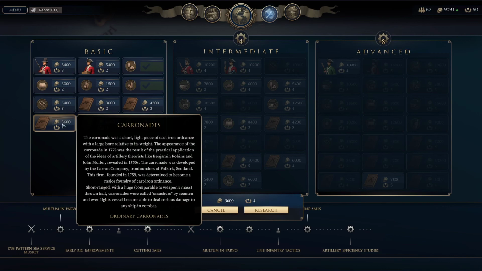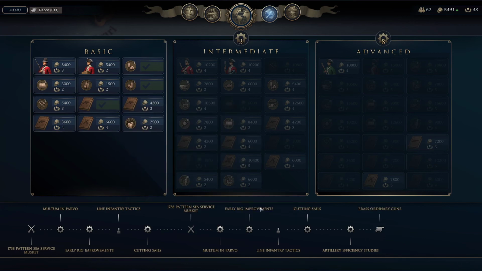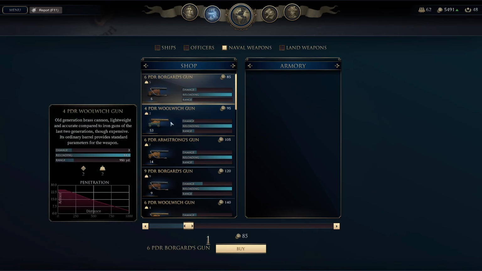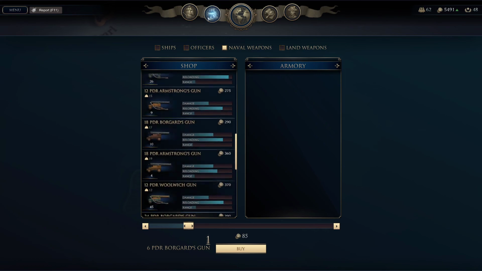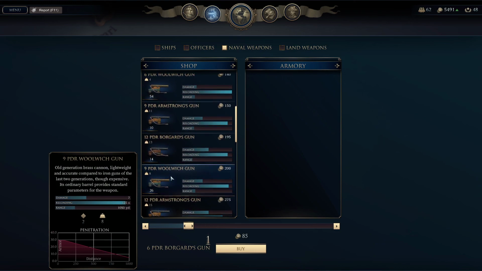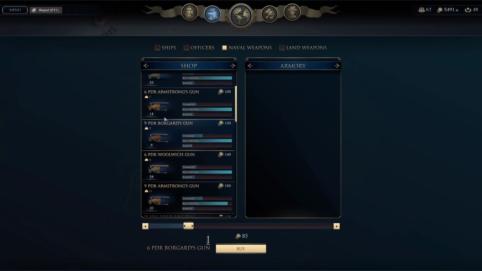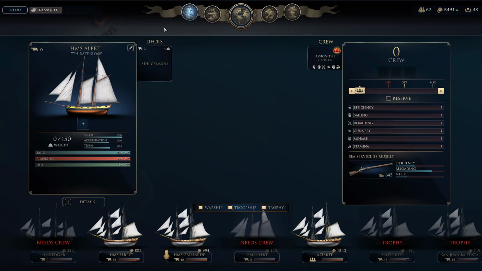I'm going to buy one more thing, and that is probably the brass. Because that should give us, yeah, these guns. Great. These things are amazing. Lightweight, very accurate compared to the iron guns. However, they're very, very expensive. That being said, however, this 9-pounder gun weighs 8 tons. This 9-pounder is the lightest 9-pounder. It weighs about the same as a 6-pounder. So you get the weight of a 6-pounder with the shot of a 9-pounder. They're very, very good guns.